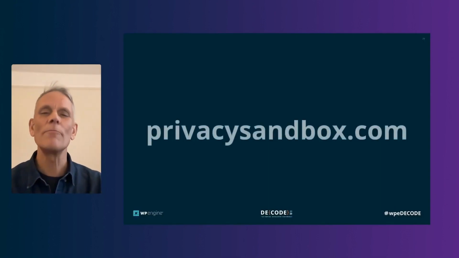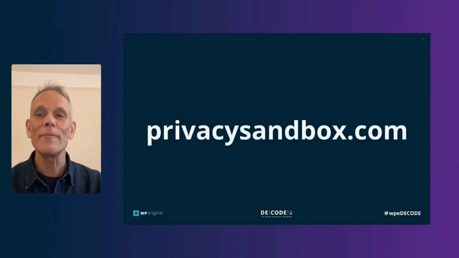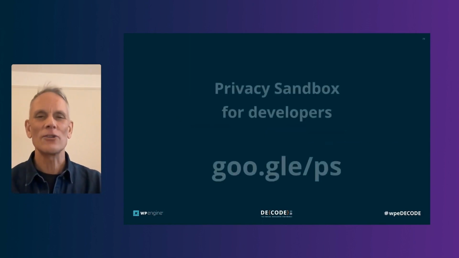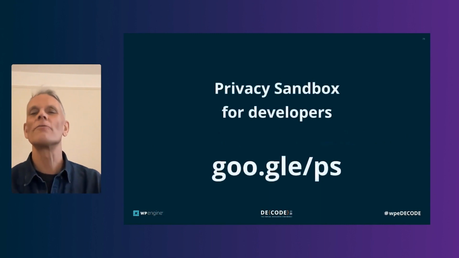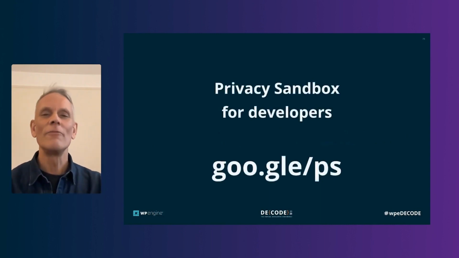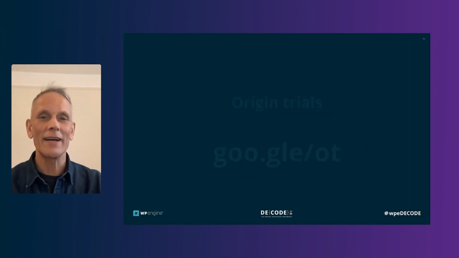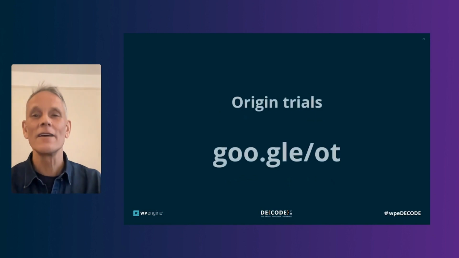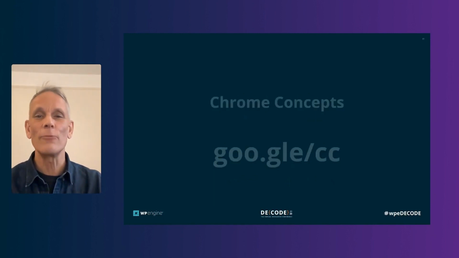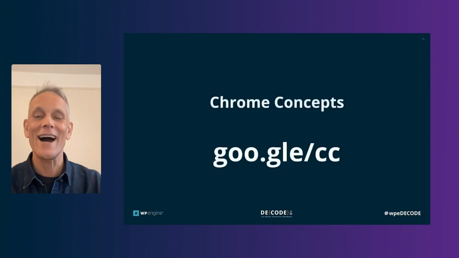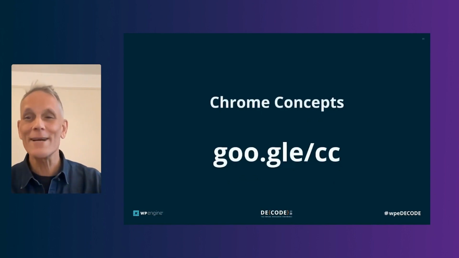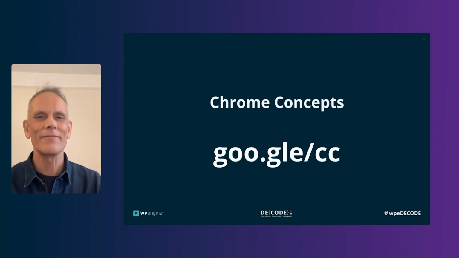So privacysandbox.com provides timelines, FAQs, and more information about cross-platform efforts. I'll share URLs after this event, but you can find a lot of the content I've referred to here from the Privacy Sandbox section on developer.chrome.com. In particular, this has resources that explain how to ask questions for us and to provide feedback. And you can find out more about Origin trials on developer.chrome.com. We've also created a series of short videos and articles to help explain Chrome concepts, like Origin trials, Chrome flags, blink intents, all that stuff.